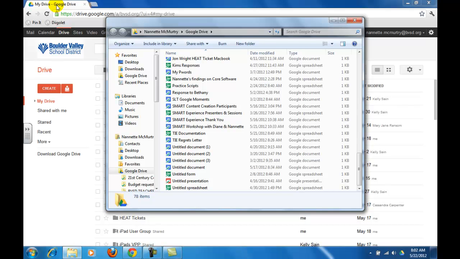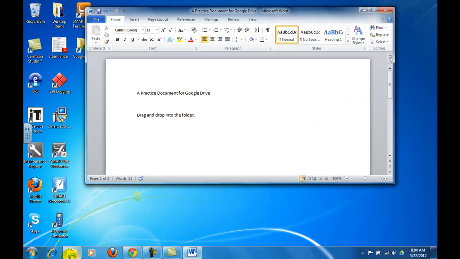This is where I think the most confusing part of Google Drive is, because you have a drive online and a drive on your computer, and they both contain the same things. I want to show you the power of Google Drive that we didn't have with Google Docs. The first thing is that prior to Google Drive, you could only store a very limited amount of non-Google document file types in Google Docs.